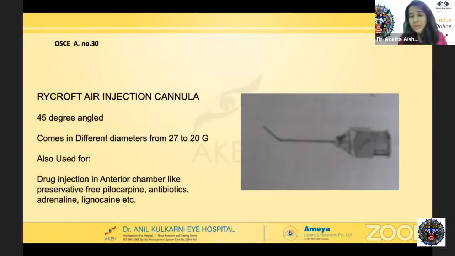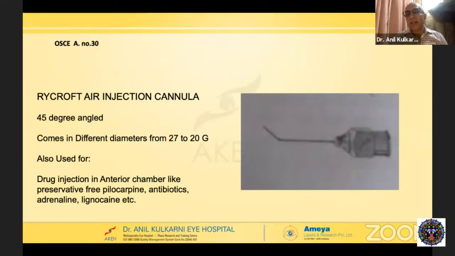Okay sir, there are two questions for you. Yes. The first one is, what is modified Simcoe's cannula? It's not modified Simcoe, it is called the reverse Simcoe. Reverse Simcoe means the fluid comes out from the side and you aspirate with the central port. It has the advantage that the central port is directly visible under the microscope, so you don't inadvertently catch the capsule in the side port. That's why reverse Simcoe is more popular for use.